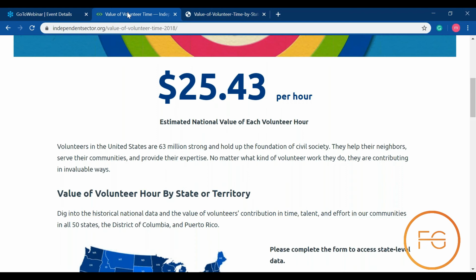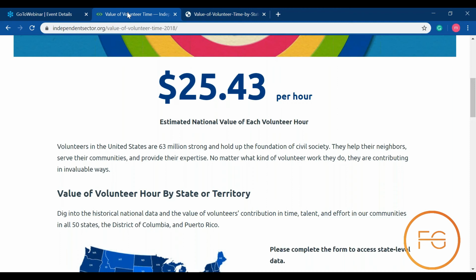You can say our board members collectively contributed X number of hours this past year. That does not take away from the fact that 100% of board members should be giving. If that is your question, we have a whole other blog on that. But it does show the support of your board. You can share this information in your newsletters and say, shout out to our board who have served X number of hours and saved our organization X dollars based on these rates. You can do that for your volunteers.